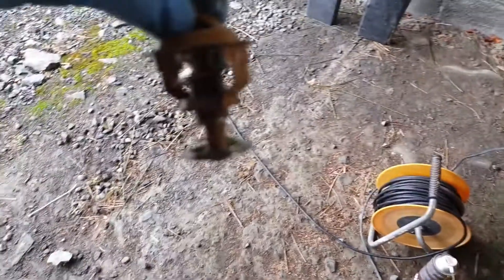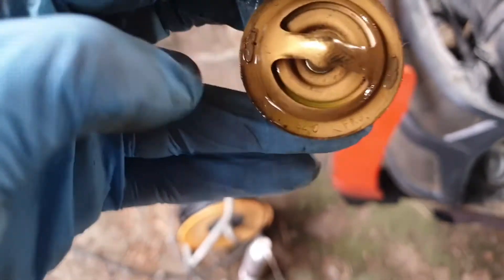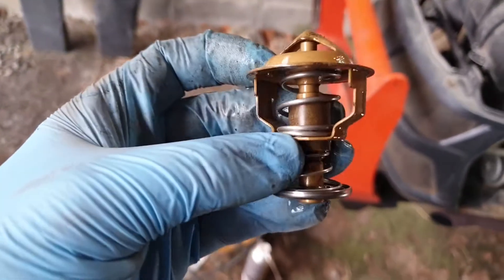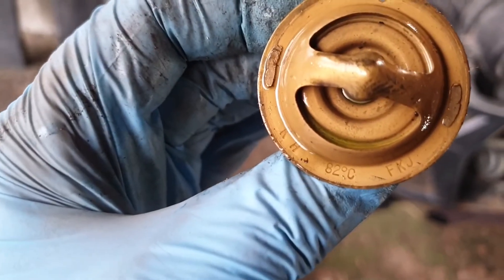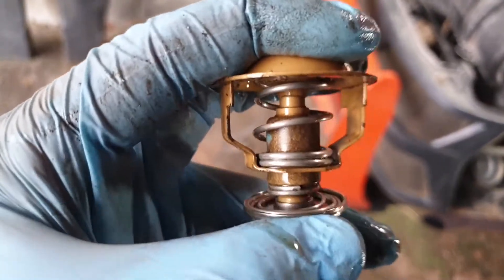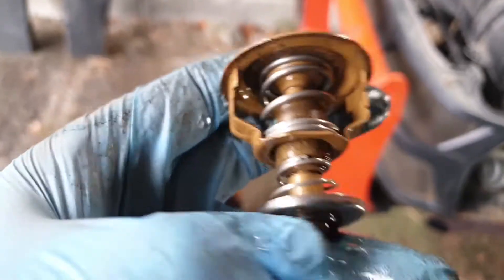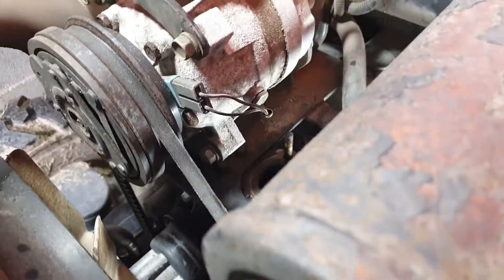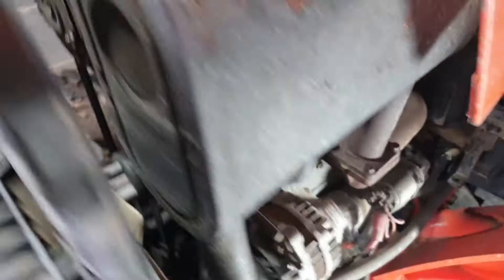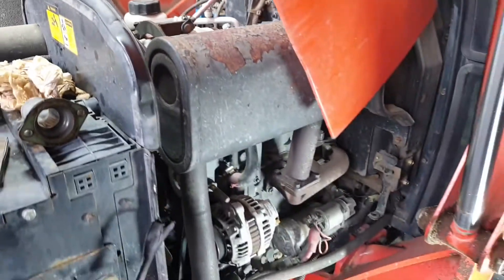There's our thermostat — that's the big one. I'm hoping there are some manufacturing marks that give the game away. I'm going to clean it up and test it — stick it in water at around 82 degrees. At 82°C it should open. There are two parts to it — that's the bypass. So now I've got to find an alternative. I've taken all my measurements with a micrometer. I'm going to try and find one in the UK if I can — getting parts for these Coyote machines is a bit of a nightmare.